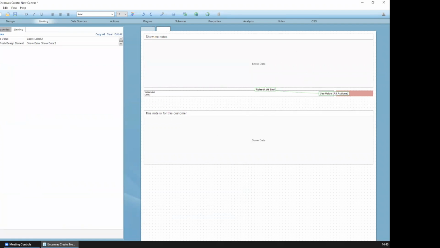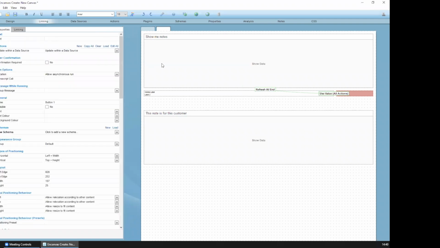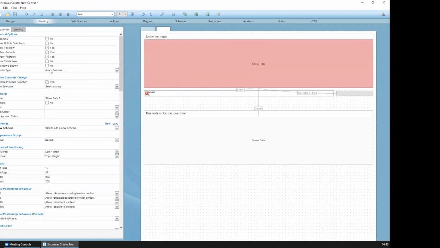So this refresh is where this option comes in, because as I mentioned, that is causing the show data to pull back its data from the data source. And almost every single time we use a show data, we want it to restore the selection. So we want it to say, okay, my data's changed, that's fine. I had note 10 selected. I still want note 10 selected.